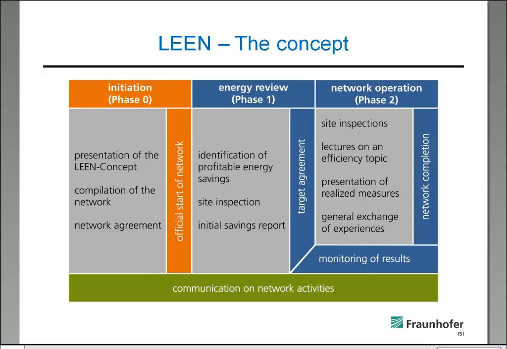So it's on a voluntary basis, and typically the target is set for a period of 3 to 4 years. There is a first phase of energy review where profitable energy saving targets are established, where site inspections occur, where an initial saving report is written, and this information is also gathered in a central database, so it is possible to exploit later on within the one network, but also across the networks, information on the savings.